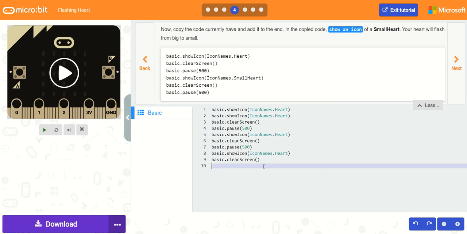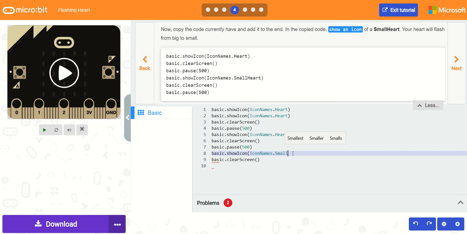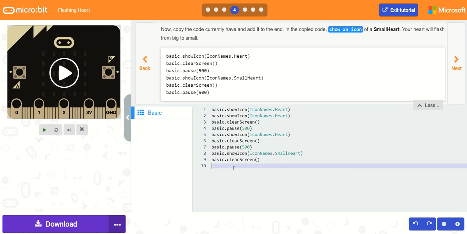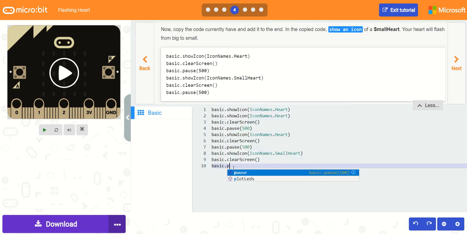So what I can do over here is, I need a small heart. Okay, clear screen. After clear screen, it's a pause which should happen. So it is basics dot pause.